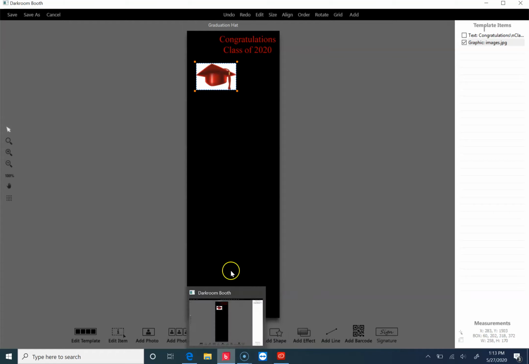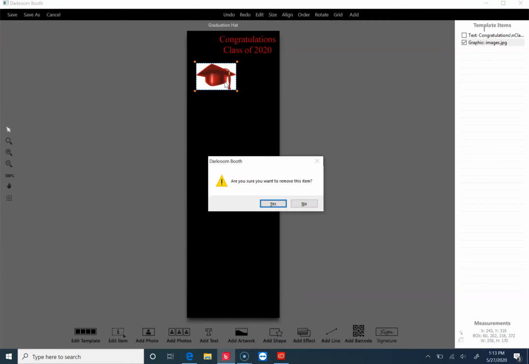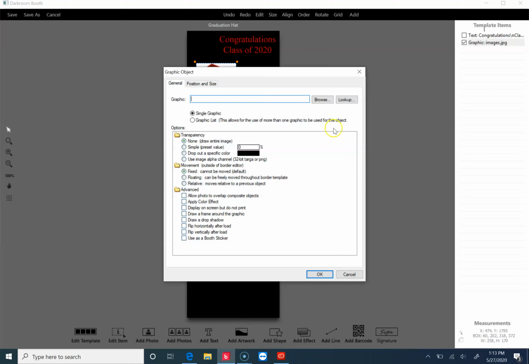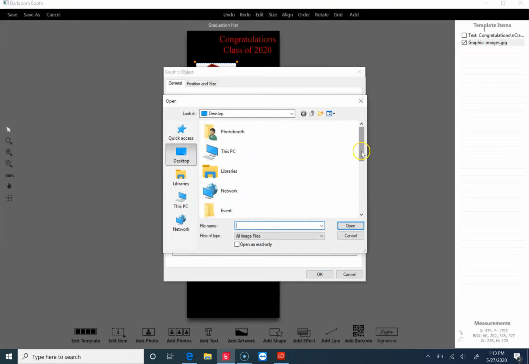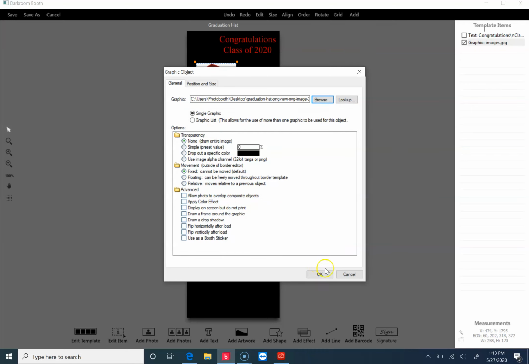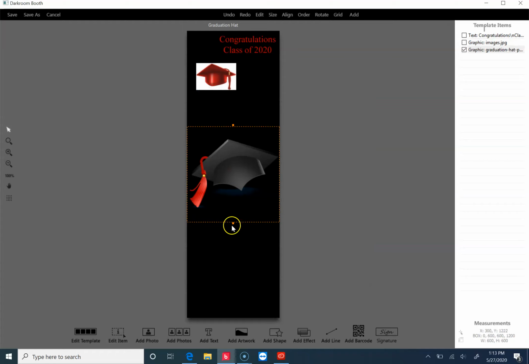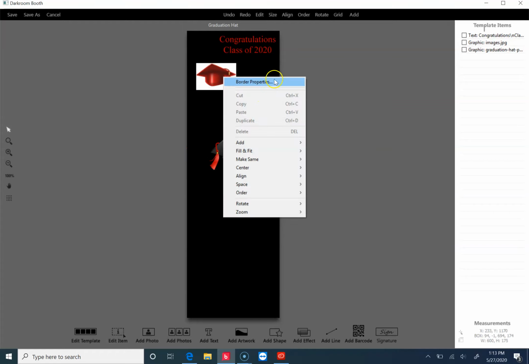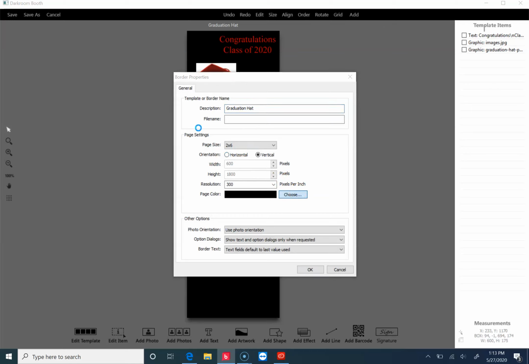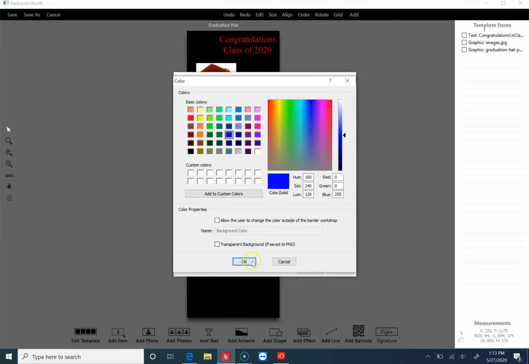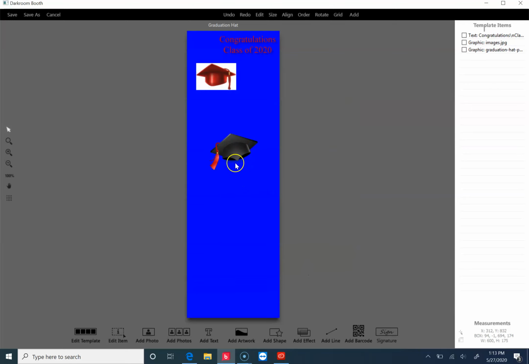and next I'm going to show you, I'm going to just delete that really quick. Actually, I'll leave it there so you can see the comparison. I'm going to add artwork, and I'm going to show you the PNG. The difference between this PNG file. I'm going to hit open. You can see that no matter what color I change the background, it will always be a stenciled out cutout of the hat.